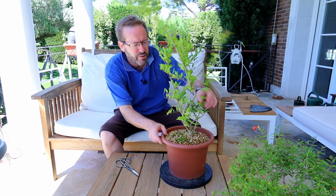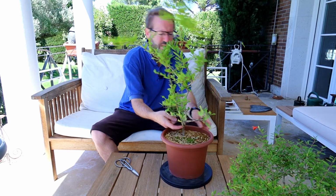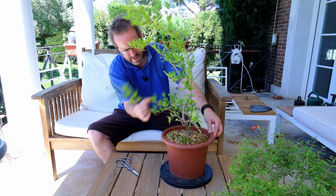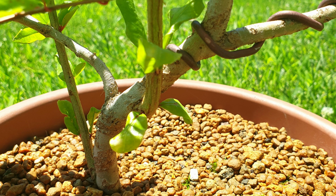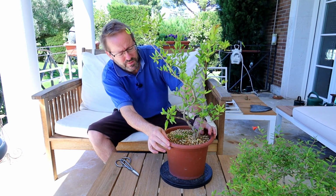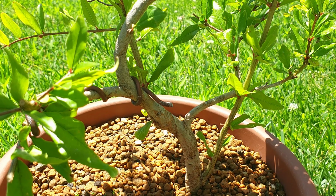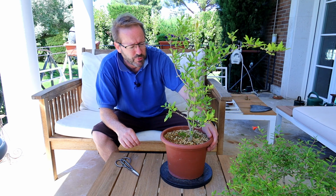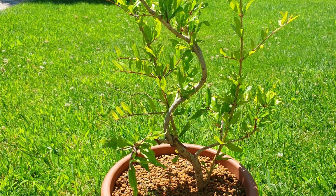I've also got a couple of very big sacrifice branches here and here. This one's actually underneath the main trunk, so when I eventually take this sacrifice off, there won't be too bad a scar, and it's just helping to fatten up the lower trunk there. And this one is actually a sucker from right down near the roots. So again, that's a sacrifice that I'll just probably chop off this winter. I think probably next year will still be too early to turn it into a bonsai, so we're looking at 2022 for this.